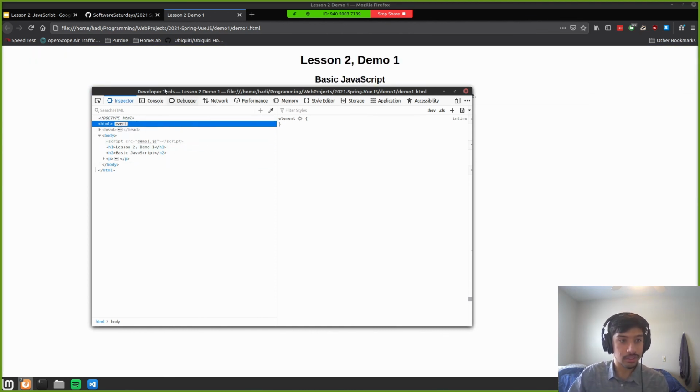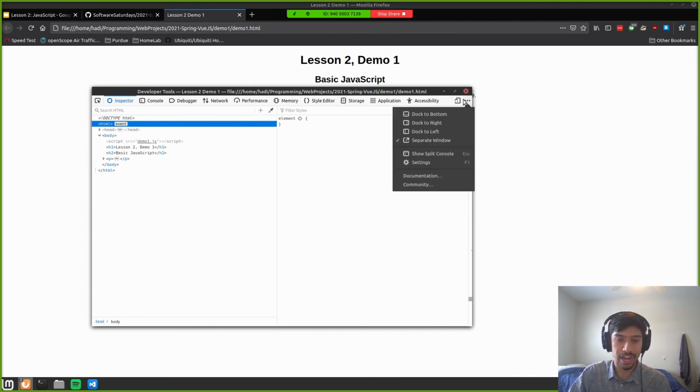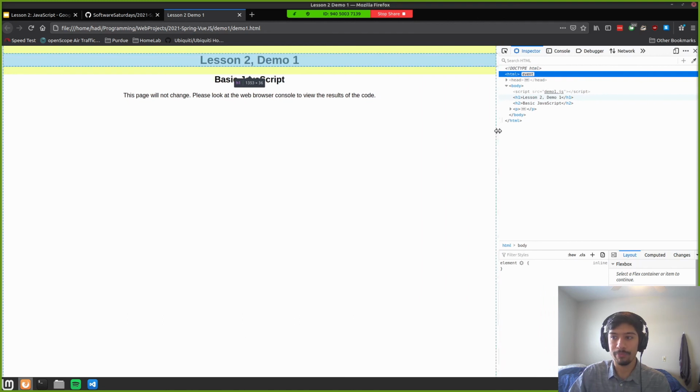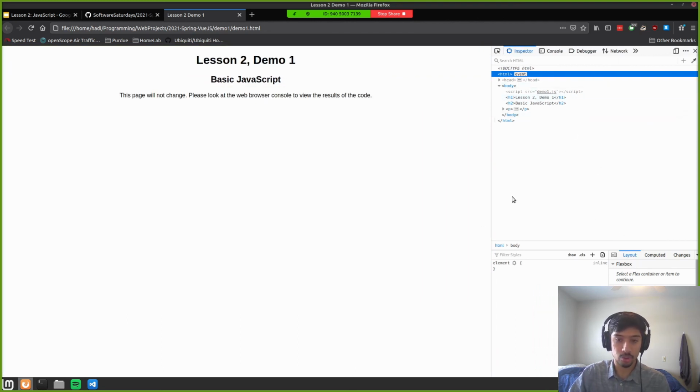Now, go to the insert in your developer tools panel, which is a unique thing. Yours might be attached to your actual web browser. I'll dock it to the right here. This is what you'll probably see in most web browsers. It'll be docked to the right. I pop mine off, but that's again your personal preference.